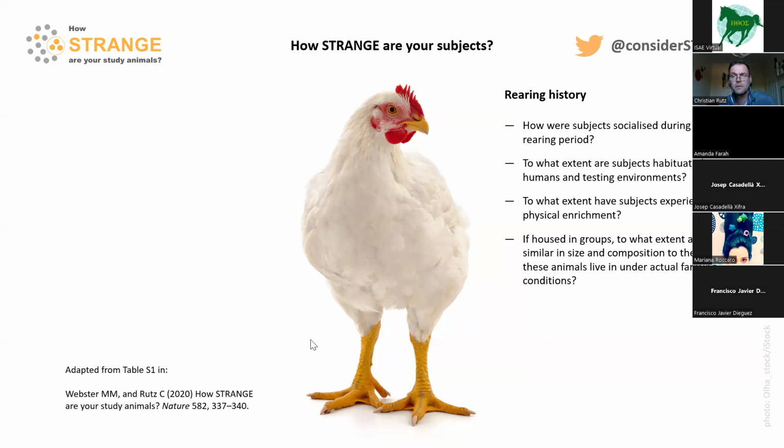We quite often, in a welfare and pure animal behavior research context, test our subjects in conditions that are very different from those for which we like to draw inferences. So for example, with chickens in an animal welfare testing paradigm, you may test them individually or in very small groups, yet you try to make inferences about the behavior in large flock sizes. At this point, you may say, well, these are things I normally describe in the method section of papers. We found that quite often these issues are not described, even in very well-crafted papers. And so this is why we suggest that people go through the seven factors of STRANGE as they write up their work.